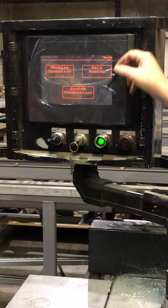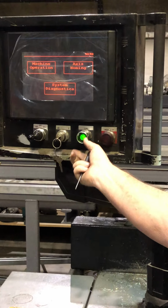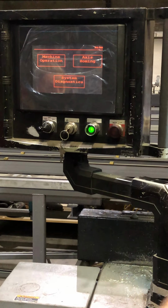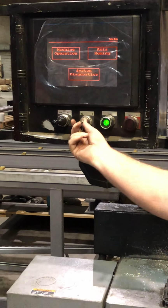Now, if you don't have the E-stop and you can't get the green button on, it could be the light bulb's burned out. Okay. The new ones use LEDs, they don't burn out. But these, you unscrew this and you can get to the bulb and change it. All right. The other thing that can, all right, so let's go to the E-stops, all right?